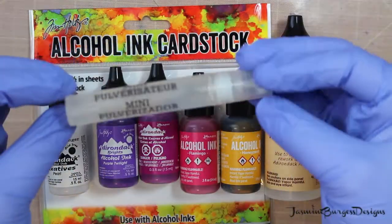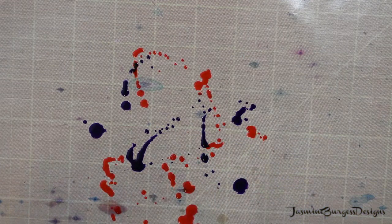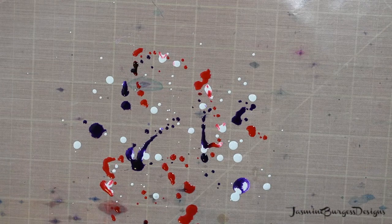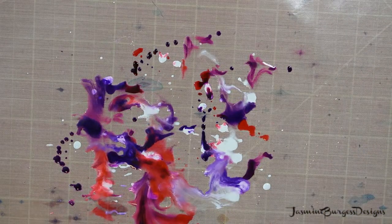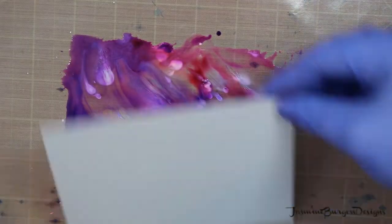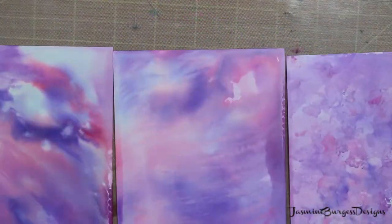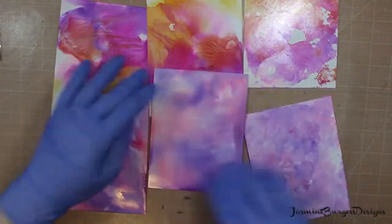I've got some alcohol ink cardstock and we're going to do an alcohol ink background. So this is a very simple and easy to do technique. You can make several of these backgrounds at the same time. And you basically just kind of sprinkle the ink down on a nonstick surface, something that's not going to absorb the ink. So I'm using a craft mat. And then you're going to want glossy cardstock to kind of dip it in and swirl it around a little bit, and then you get lots of cool different textures. So that's just showing real quickly the 6 that I did.